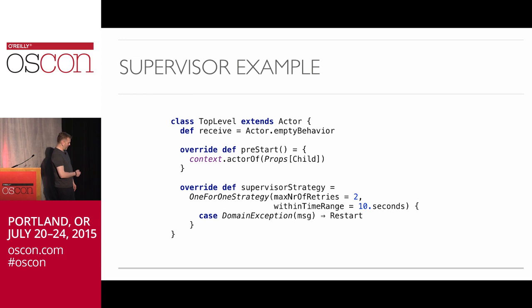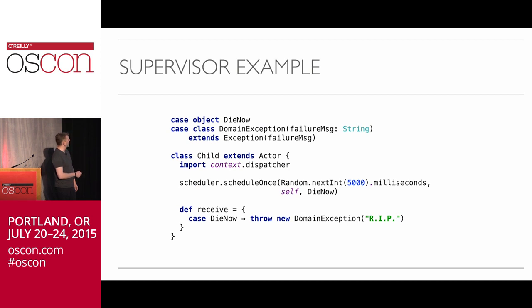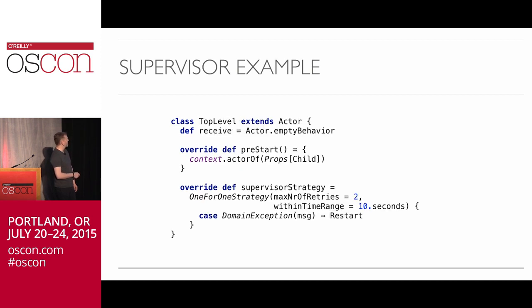Here's the exception hierarchy, the supervision hierarchy. In this case, the exception that's being thrown is one that I've defined. It's this domain exception here. And I'm just saying, all right, if that exception happens within a space of 10 seconds and it's only happened at most twice, just go ahead and restart the actor because that's safe. Because I know what the failure context or the fault context is for this scenario. These are safe parameters for restarting that.